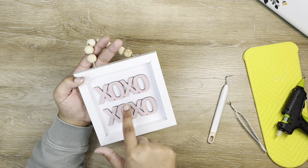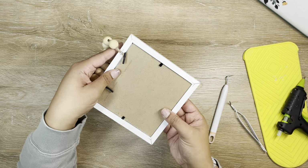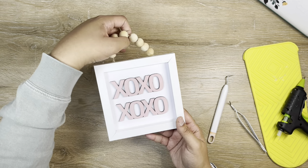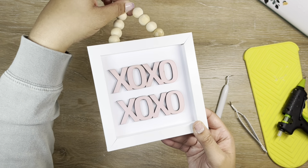And like I said, I put a piece of cardstock in here. So at the end, I will just take the cardstock out and then reuse the frame as always. But there is our first little craft, and I think that is so cute. I'm sure the Dollar Tree also has a lot of wood cutouts like this. So definitely check there first.